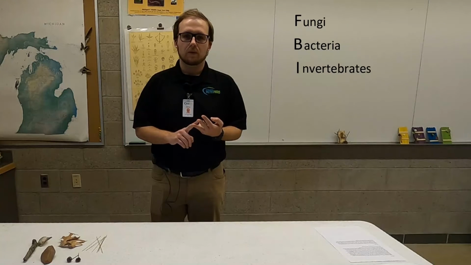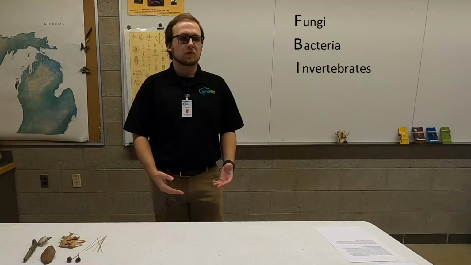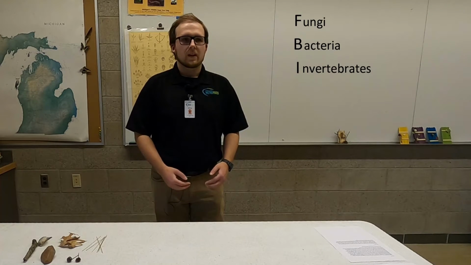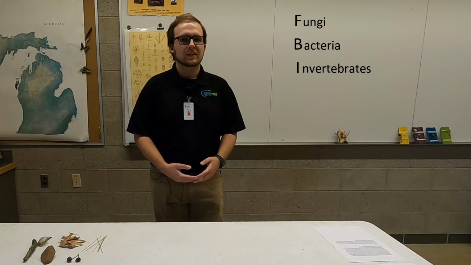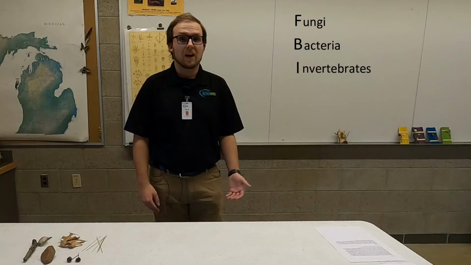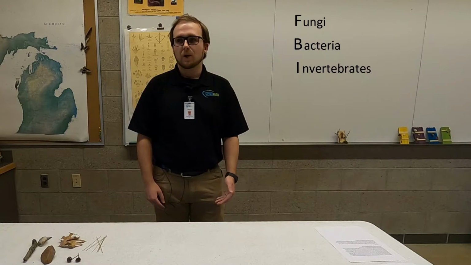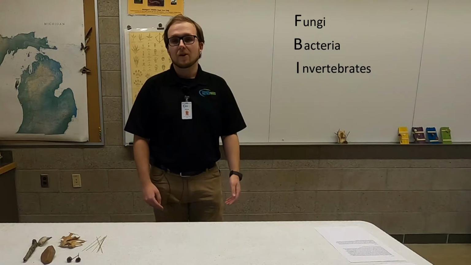There are three main kinds of decomposers that we're going to talk about, and you can remember them with the acronym FBI. That stands for fungi, bacteria, and invertebrates. Fungi are things like mushrooms and molds, and even though some people think of them as being plants, there's actually a lot of differences. We also have our bacteria, incredibly small germs that we can't really see without a microscope, but are everywhere. And then our invertebrates. Invertebrates are the things like the bugs or the shellfish in an underwater ecosystem, or maybe earthworms. And we owe a lot to these things because they keep recycling the nutrients. They make sure that there's always stuff available for plants to grow.